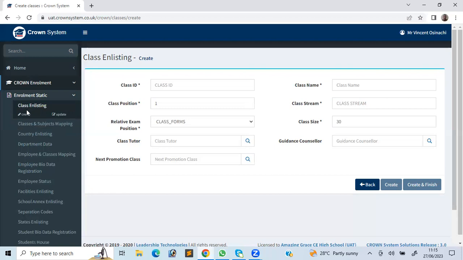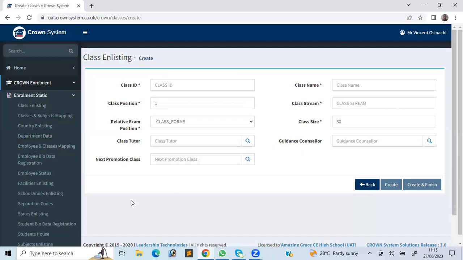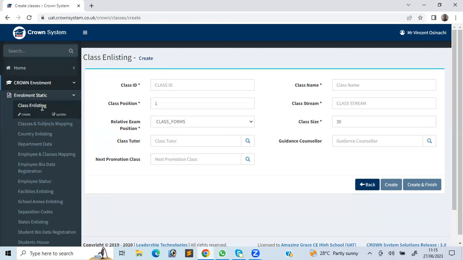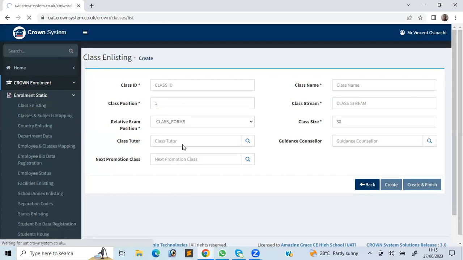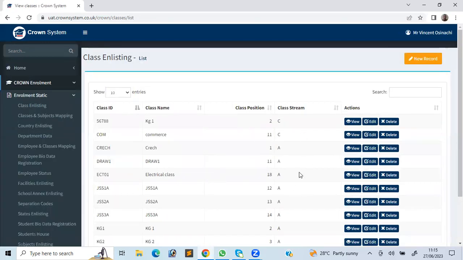So when you download the template of the class enlisting table and you do your work there via Excel and you upload it, you are not required to do any other thing. The only thing you are required to do is your work how it's supposed to be. Then once you upload, the system will populate this table, irrespective of how many classes you created, and those classes will be here.